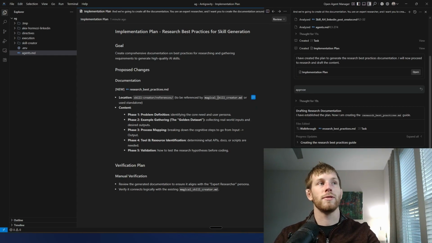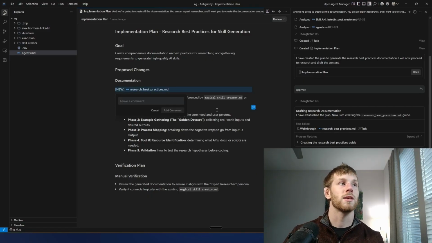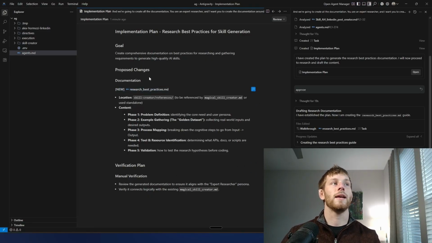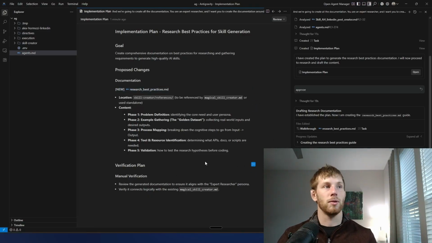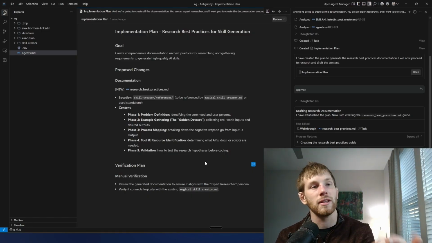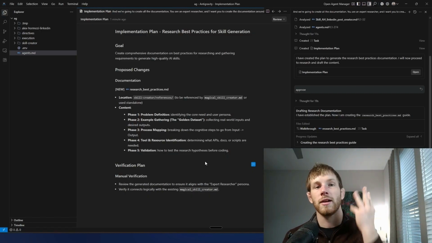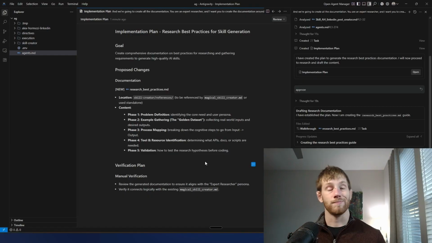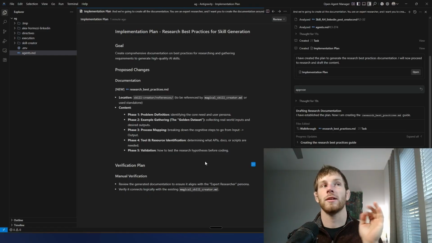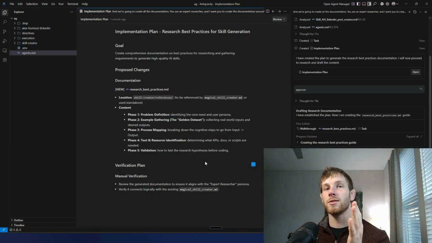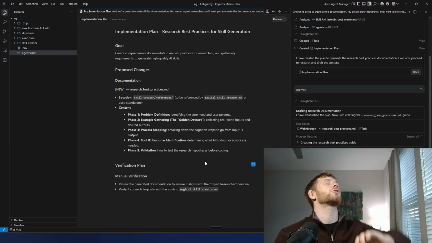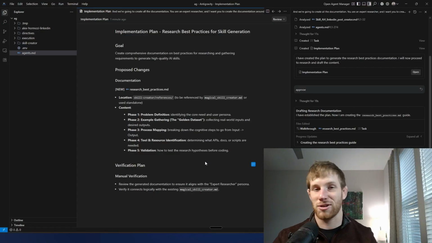Well, now we can go through and actually make changes and updates to this plan, so that way it gives it even better output and ensures that it's contextually aligned to what it is we want to do, when we want to do it, how we want to do it, and our expected outputs. So it's a solid way to make sure that what it's doing is actually aligned to what you're trying to do and not just going off into the deep end, trying to do something completely different.